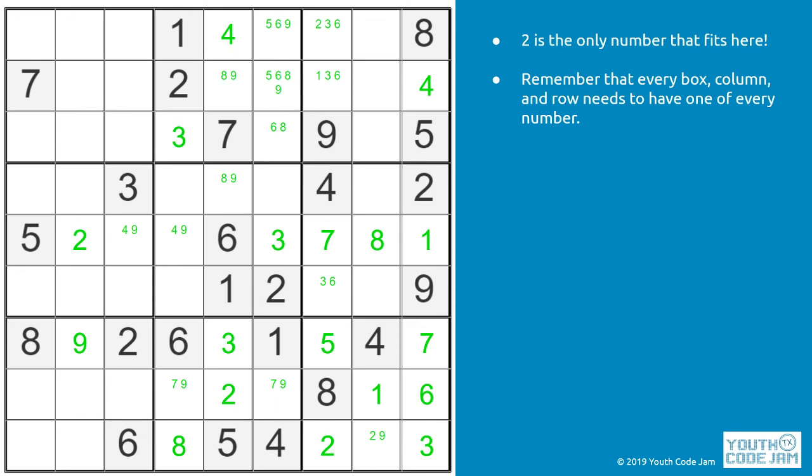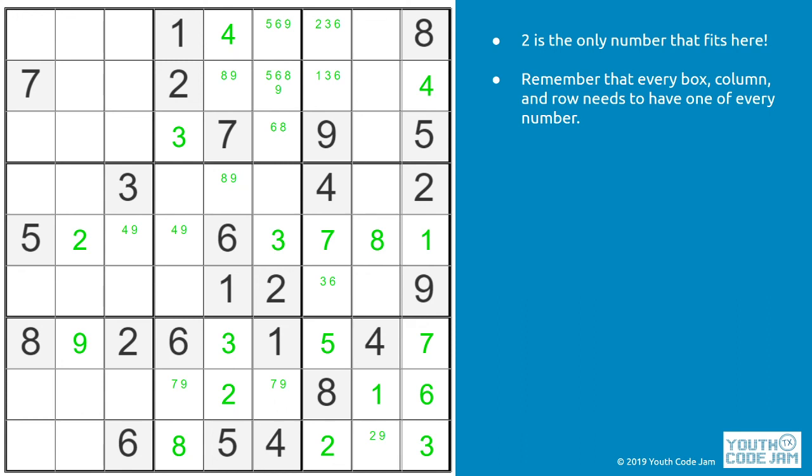How about 2? There's already a 2 in this row. There's already a 2 in this column. So the only places where we might have a 2 are here and here. How about 3? There's already a 3 in this row, right here. But any of these could be 3s, it looks like. So let's add in our 3s.